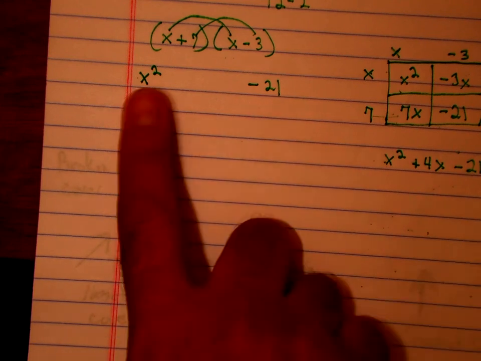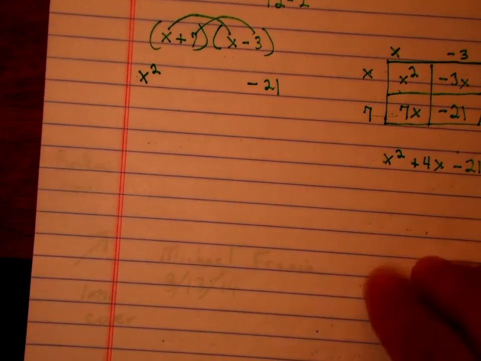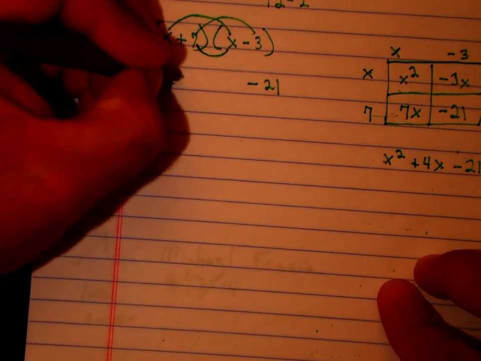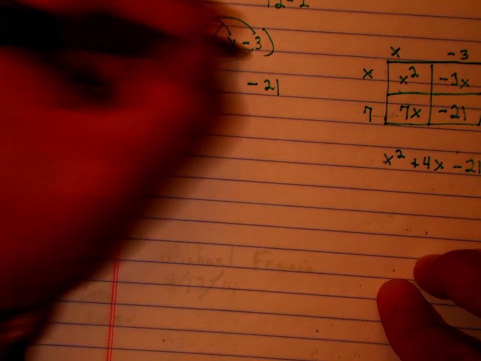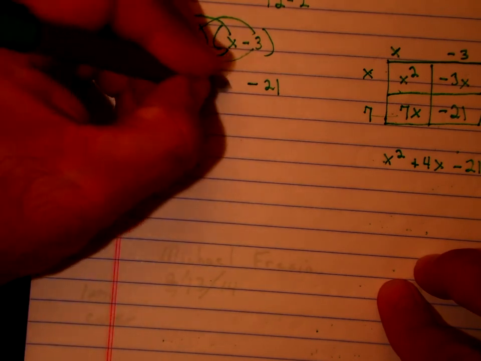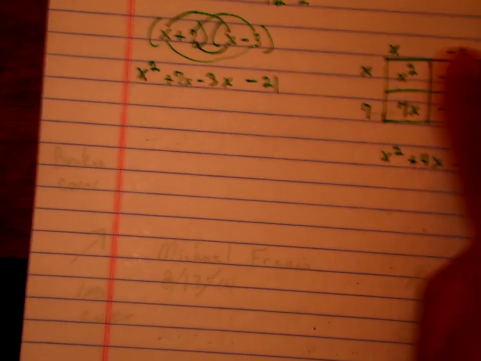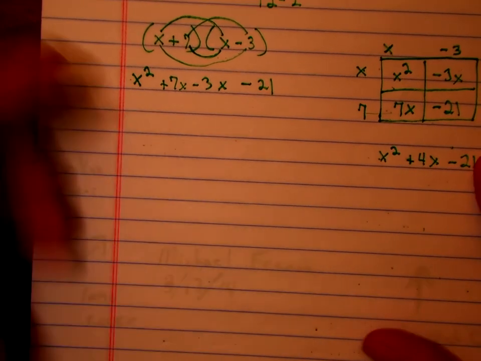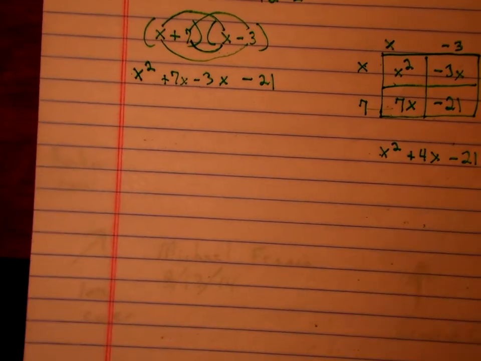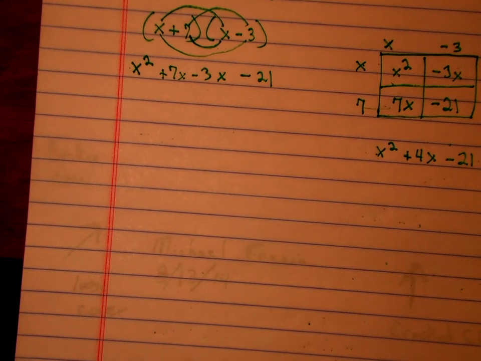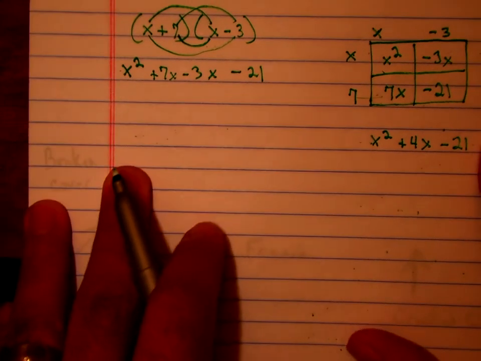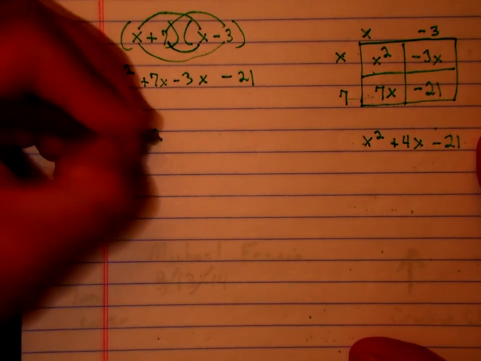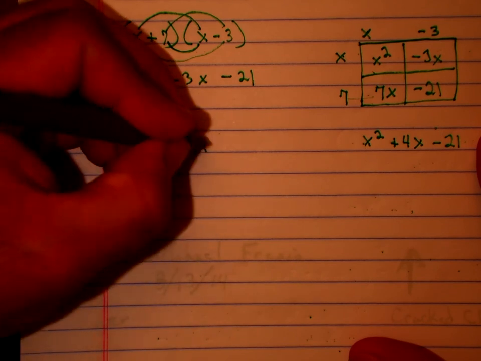Notice I put it in the back. So my eyebrows are the front and the back. Here's my nose. Plus 7x. And smiley face. Minus 3x. Okay? Notice I got the same answers, however you want to do it. And then you add your like terms. The adding of like terms and the multiplication all works out the same way. These are different visual representations of the same work. Right. And then, of course, you should get the same answer. X squared plus 4x minus 21.